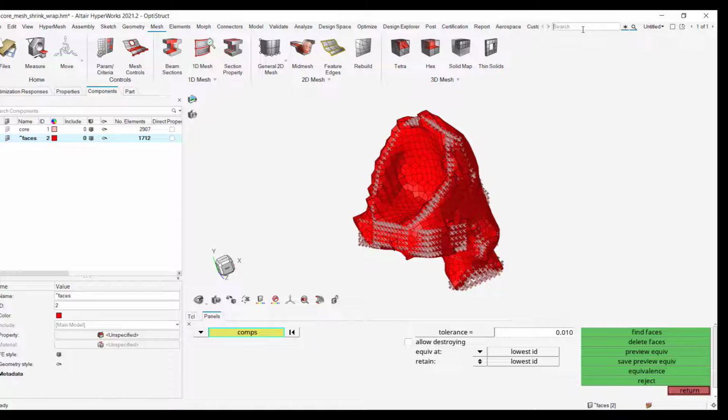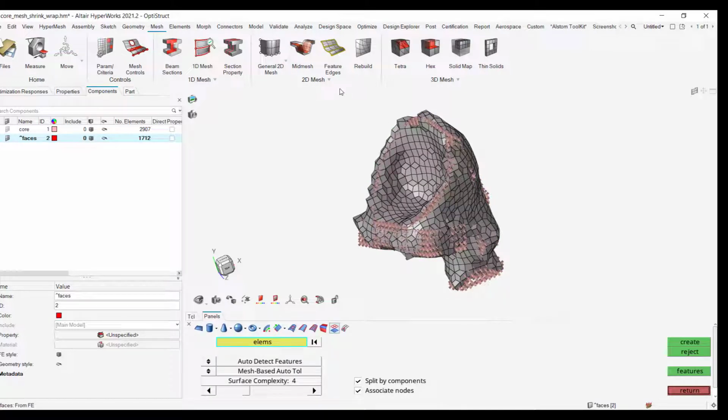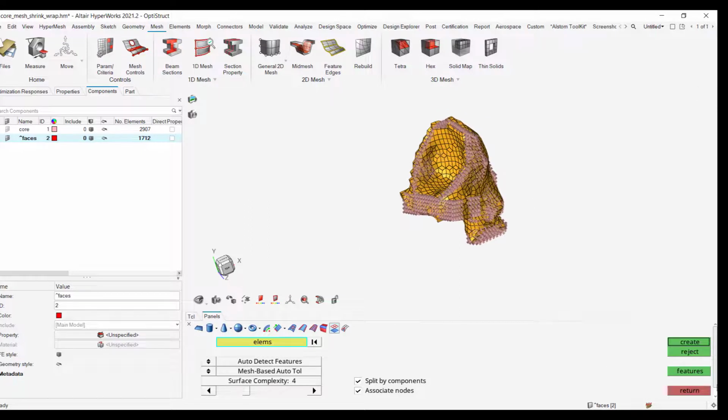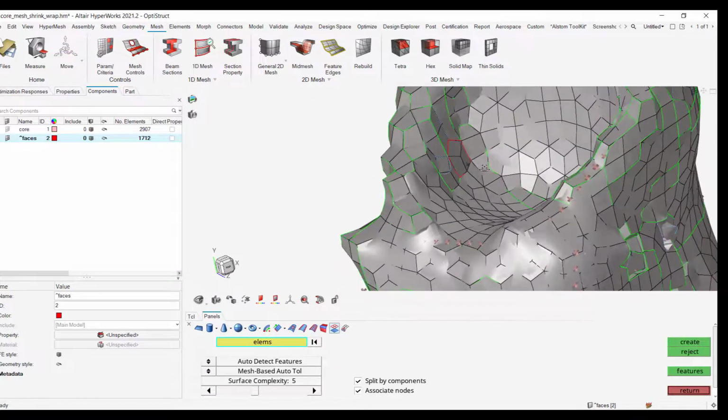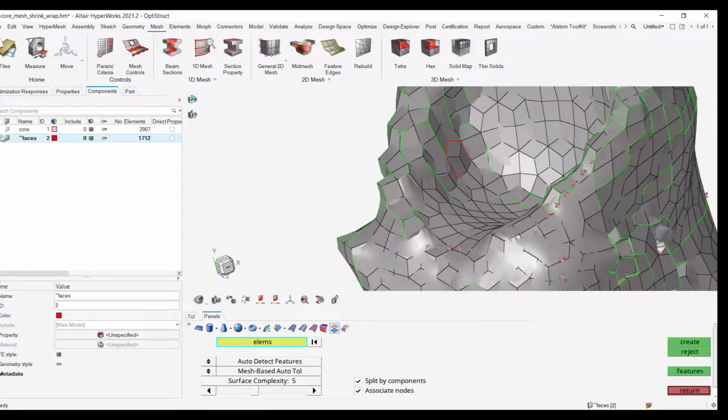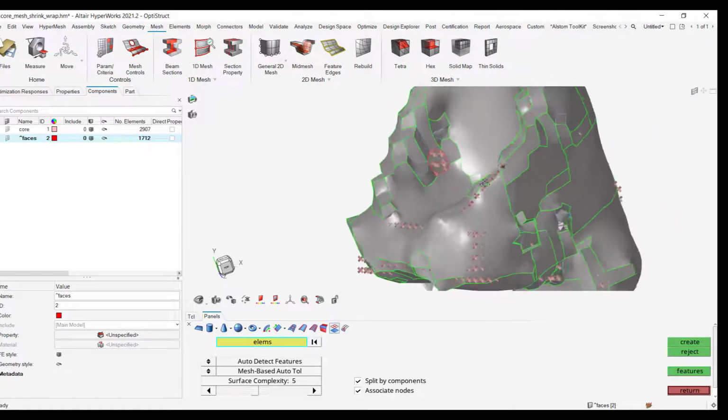You can go for from FE, so panels from FE, and you can select your elements and say that you want to create surfaces from your elements. You can play with the complexity, but the higher the surface complexity, the larger the processing time. So for this kind of mesh, this should be pretty straightforward, and there are some areas where the algorithm fails to create some surfaces. So let's focus on this point.